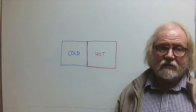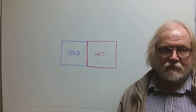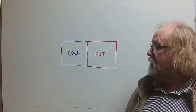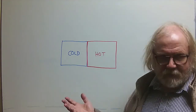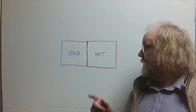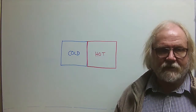And we're going to start by thinking about some fairly fundamental physics, so we're a long way removed for the moment from DNA. And just think about this situation. You have to imagine that you've got two blocks, let's say, of metal, one of which is cold, one of which is hot, and we stick them so that they're sitting in direct contact with one another, and just ask the question, what's going to happen?